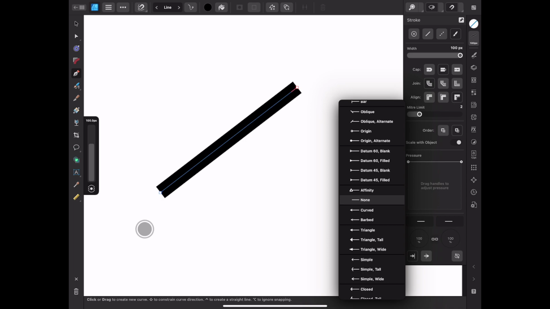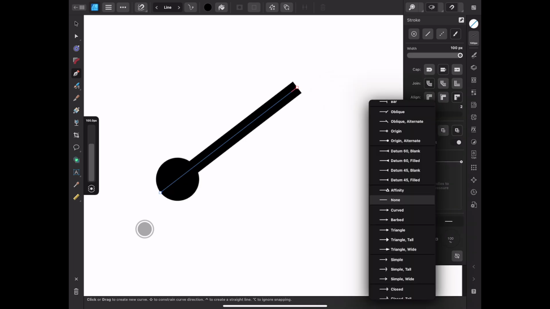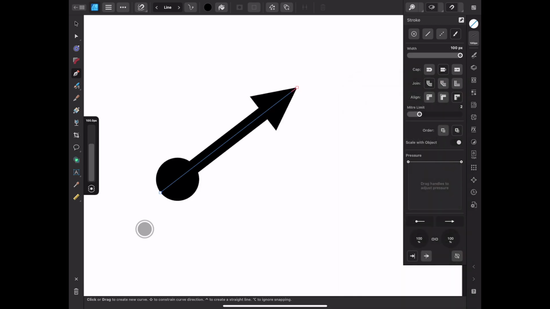So for example, an origin and an arrow. You can link the sizes of these, or make them smaller or larger. For example, if I want the origin to be super small and cartoony, I can do that.